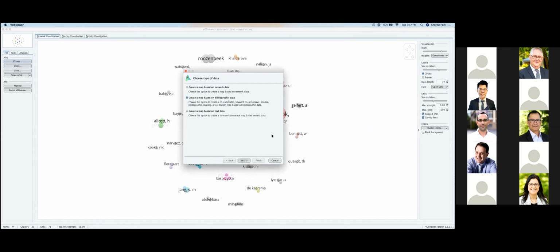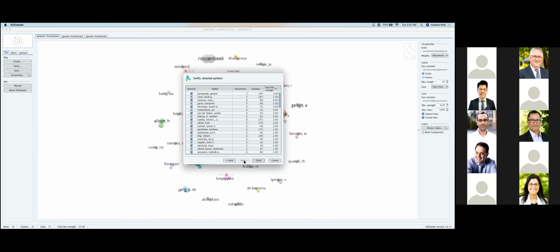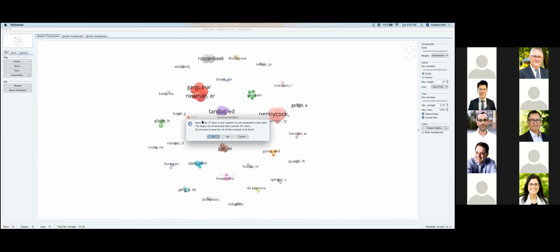I'm just going to quickly redo this, and I'm going to select that option where they asked if we want to get rid of all the fringe authors. So I'm going to go ahead and do that. I'm going to put this back. So again, we're back to this page that says, do you want to show this set?